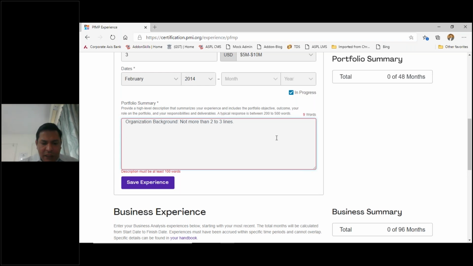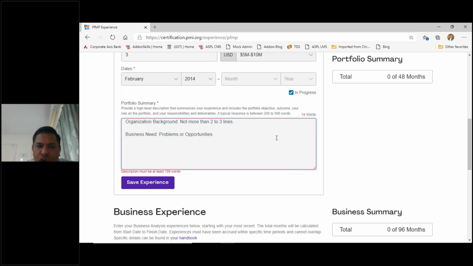Yes. Then you can write maybe a little bit about background. What is the business need? Business need is nothing but the problems or opportunities. In this portfolio, what are the problems you are trying to address, or what are the opportunities you are trying to exploit? Let's say if you're doing a cloud, currently you may have a traditional data center which may have scalability issues, which may have frequent failure. So what are those current problems which this portfolio is trying to address?